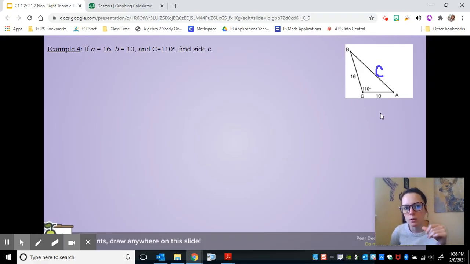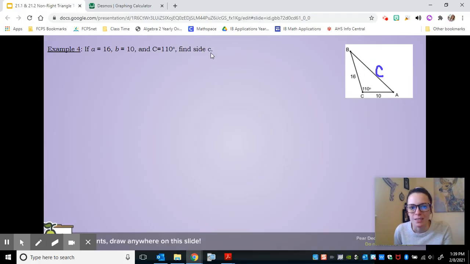Now, if you remember the sine rule, you have to have connecting pieces in order to use it. So I would have to have angle B and side B, or angle A and side A, or my C information. And I don't have that here. I'm looking for the connecting piece to C, but I don't have information to find it using sine rule, and I also don't have angles A or B. So that's why I can't use sine rule. It's not that there are particular rules that you have to follow to use whichever one. It's just sometimes you can't use one or the other. So in this case, I'll have to use the cosine rule.